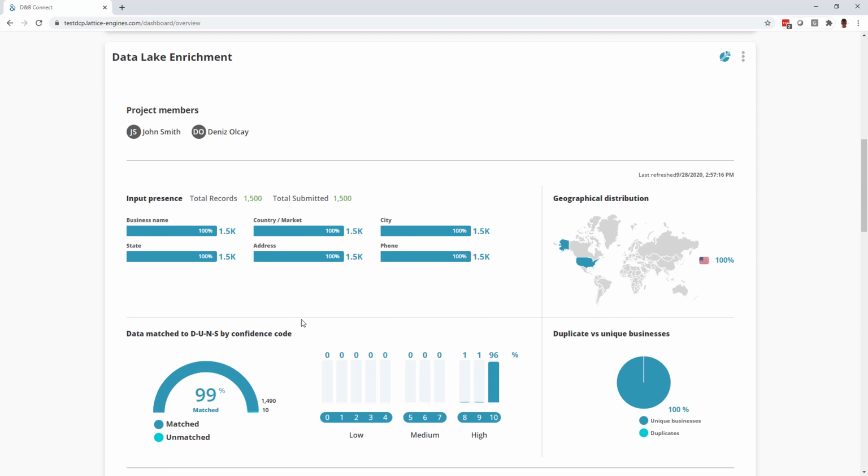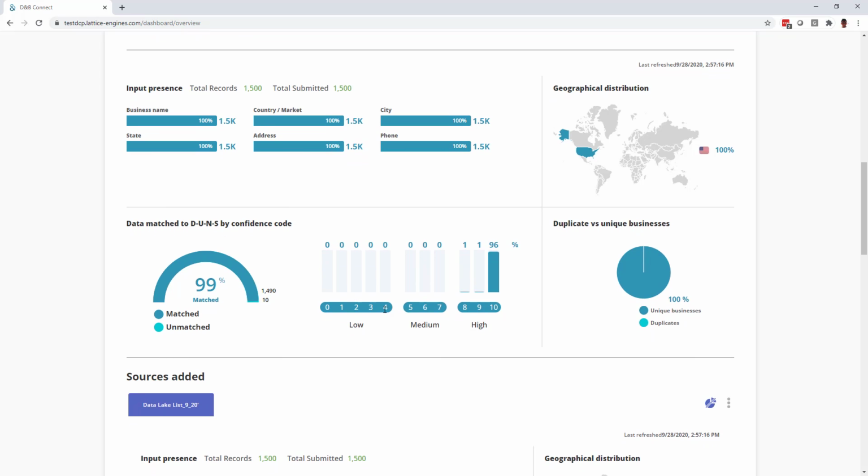So if I click on that dialog box, it will show me how many records I've submitted. So I've submitted 1,500 records. It's telling me what the input file looked like. So it had country, it had address, city. Primarily what I was looking for was industry, employees, and revenue. So if I scroll down, it will tell me what the match rate was. It was 99% match rate.